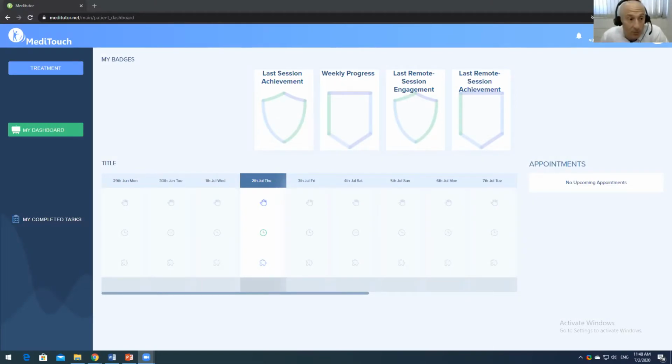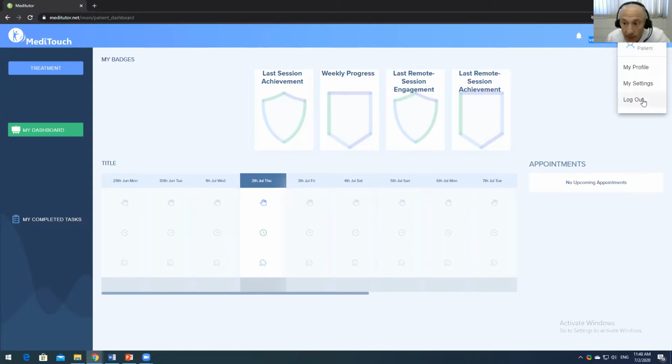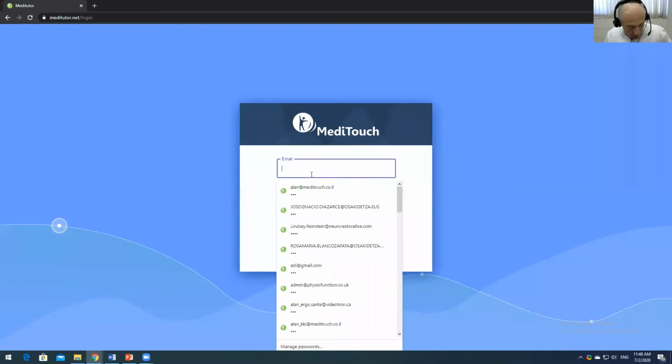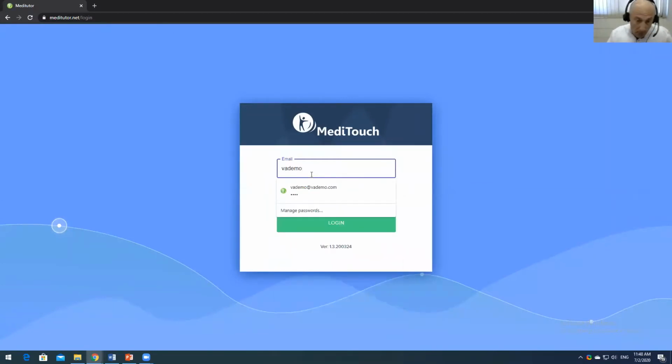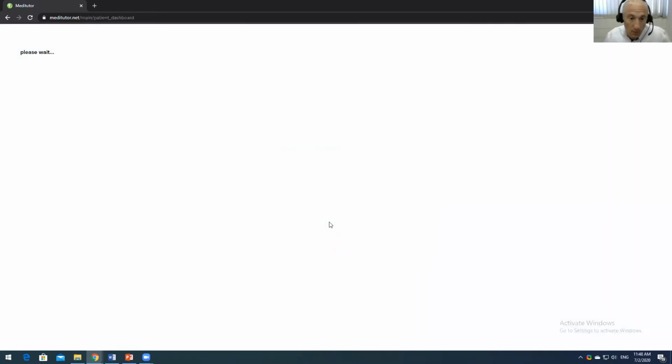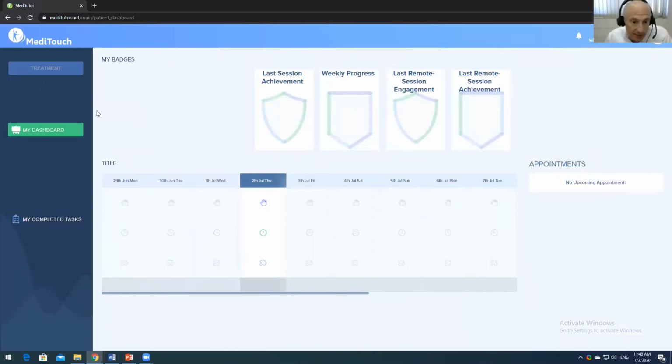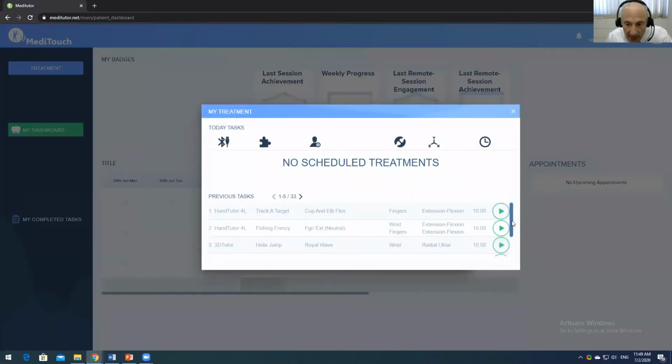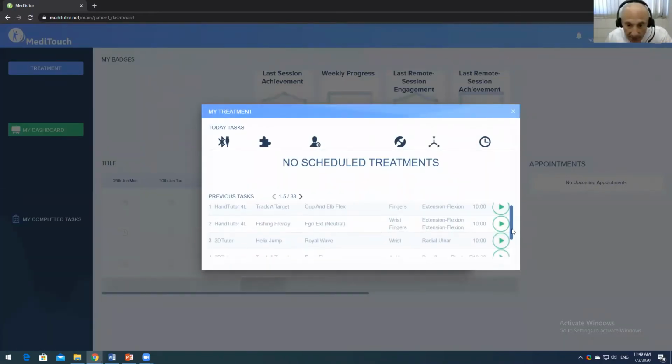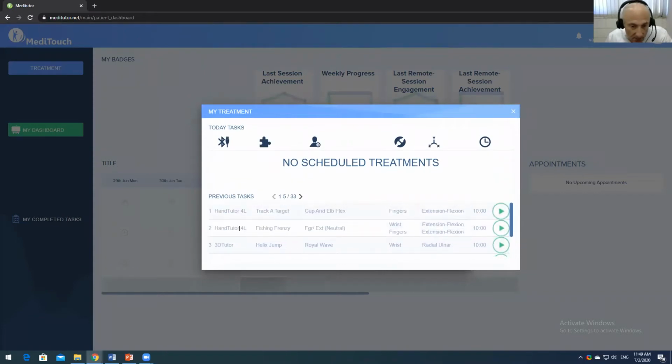Okay, I have two examples of dashboards on my screen. The first example is a user, a home-based patient, which I've titled VA Demo. Okay, now I came in as his username and password. And this is the dashboard that he's going to see. The dashboard that he's going to see is a basic calendar, which he can click on, and he can see instantly previous tasks that have been set before.